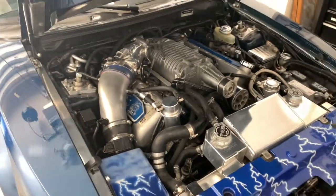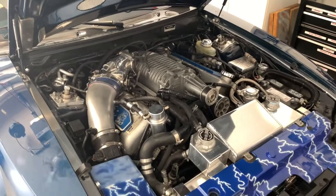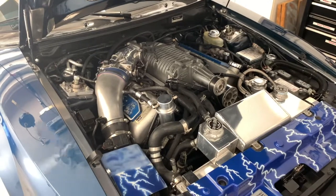Anyway, that's my overview of why I did what I did with respect to the motor in my Saleen Mustang.